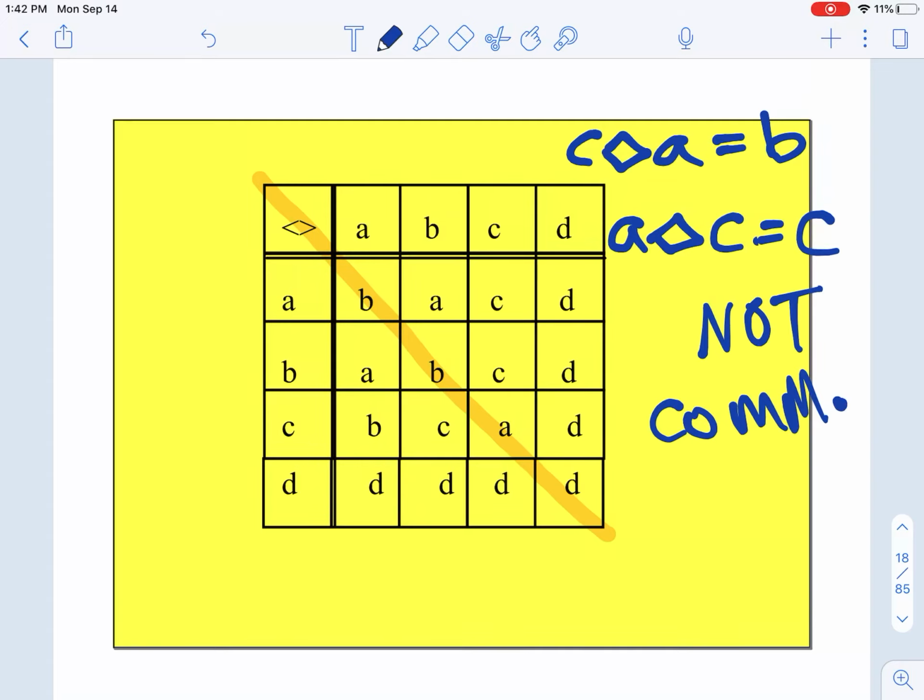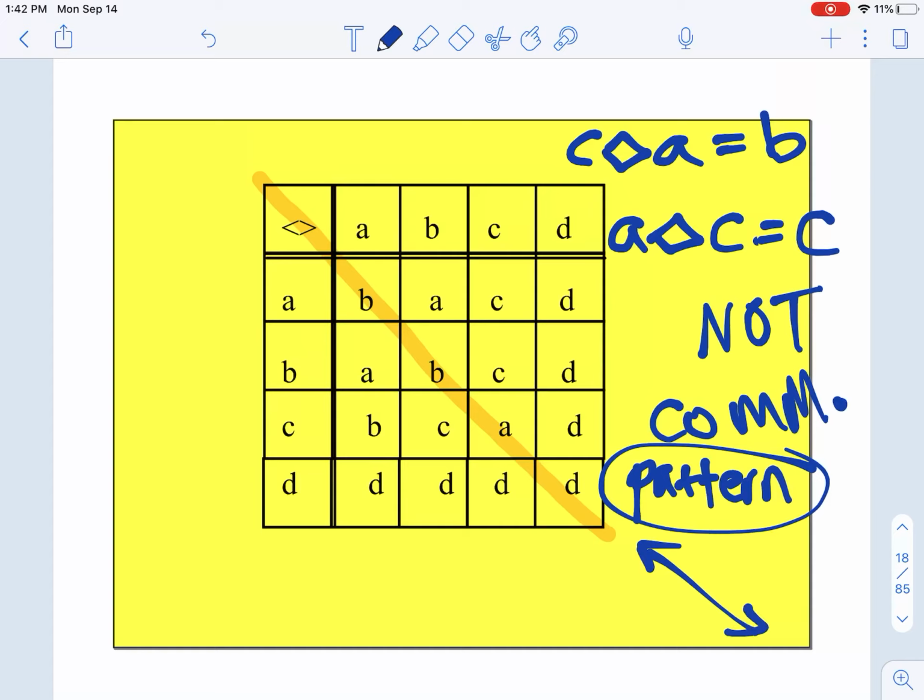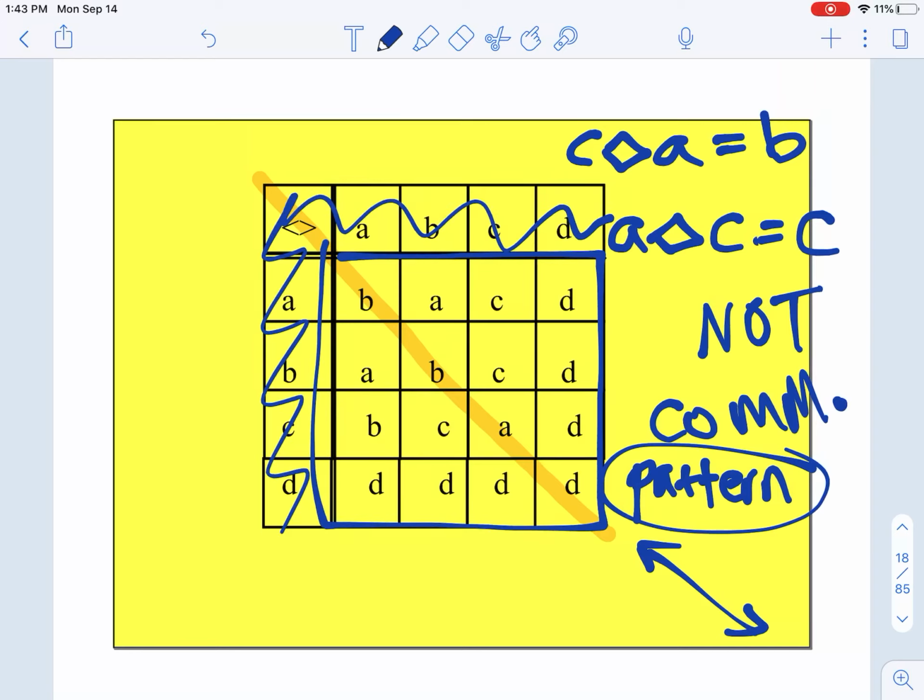That's why you use this pattern in the table, this trick. So the pattern has to do with mirror symmetry across this diagonal. And so you only are focused in on the table, not the headings. These are the headings. And so I'm only looking, when A looks in the mirror, is this A seeing the same thing? When B looks in the mirror, oh my gosh, can you imagine being B and you look in the mirror and you see C? Like, what if you woke up one morning and you looked in the mirror and it wasn't you, right? So here's an example, the one we revealed, that this is not commutative.